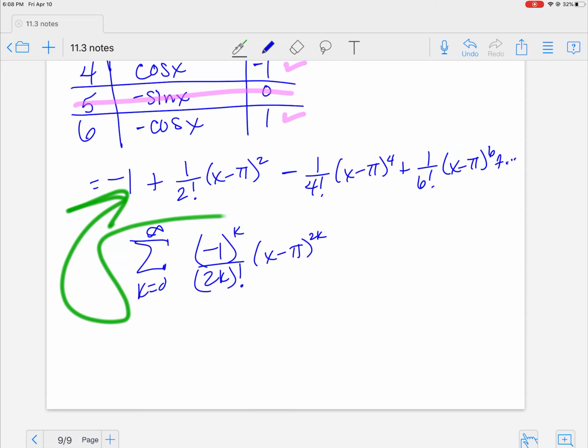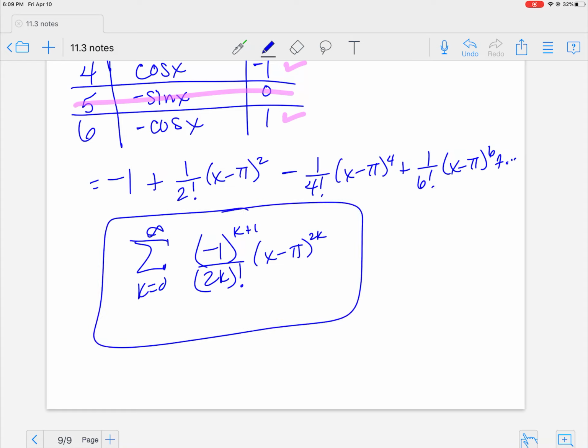So when you're looking at this series, it's directly with this polynomial. I could put a k plus 1 and look how that affects it. If I plug in a 0, 0 plus 1 makes it negative. 1 plus 1 makes that positive because it's even, and so on and so forth. So watch out for that. For whatever it is that you have, make sure if it's an alternating series that starts with a negative number, then you have to put that plus 1 up there in that exponent. All right. Okay, go try some out now.